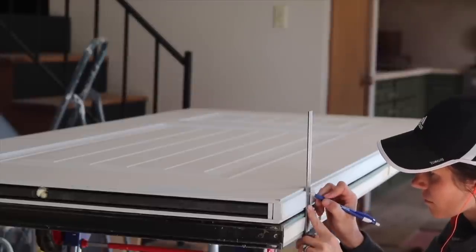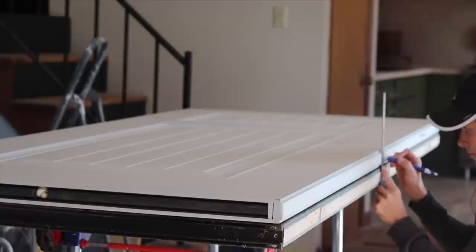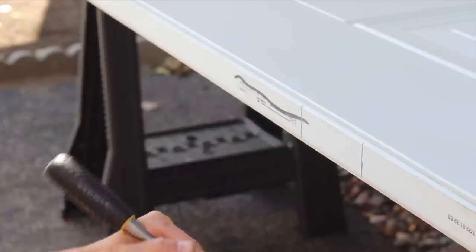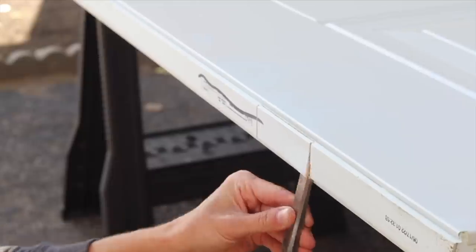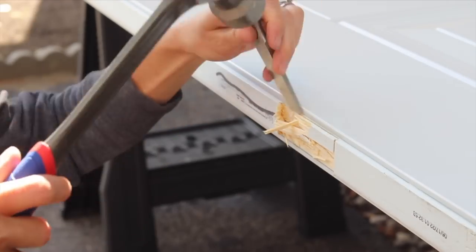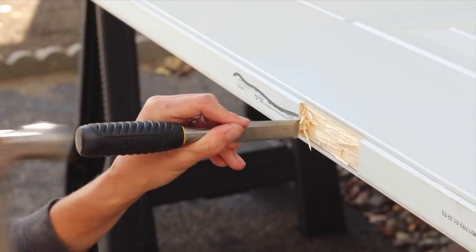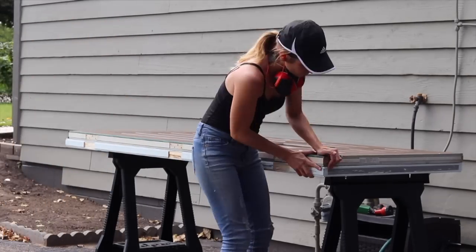I decided to get a new door slab for the front entrance, because the door that was there had warping on the window and it was letting in some leaky air. The new door slab I got was actually on clearance for only 19 bucks. It's an insulated steel 36-inch door, but it had a dent in it that made it be discounted. I don't mind, because I'm going to be able to patch that in the future. All I had to do was mark and recess the hinges — I did that by using a chisel — and once I got the hinge recess, I also marked holes for the door handle.